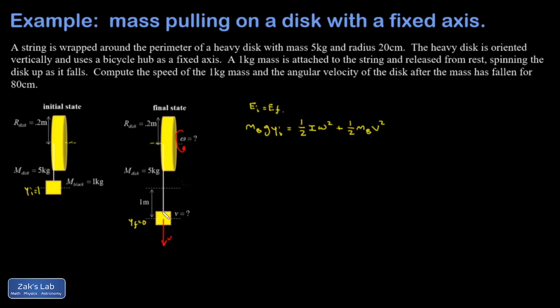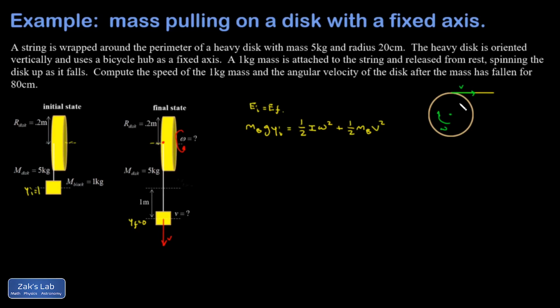And the way I like to argue it is that the block is moving at a speed of v, therefore the string is moving at a speed of v. That means the string is moving at a speed of v even right where it's detaching from the disk, and therefore the edge of the disk must be moving at a speed of v. And then I can make an argument like this. If I just draw a circle real quick. Again, the string is moving at a speed of v, but it's not slipping on the disk, so the edge of the disk must be moving at a speed of v.